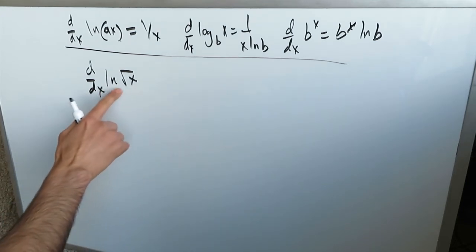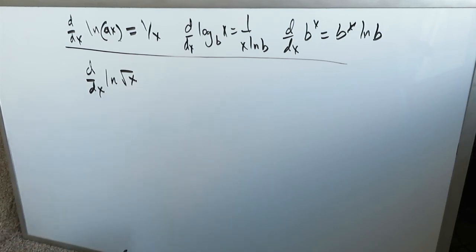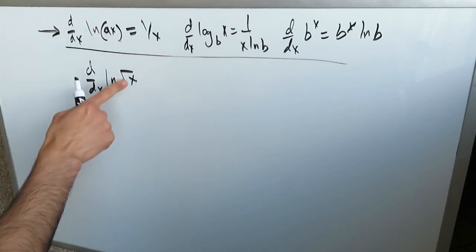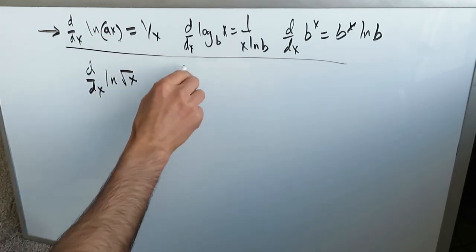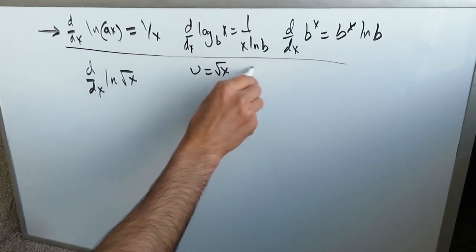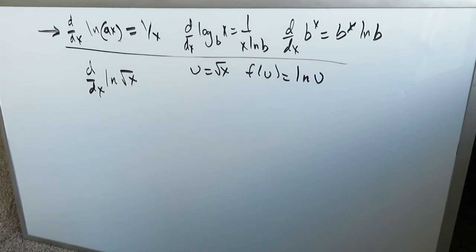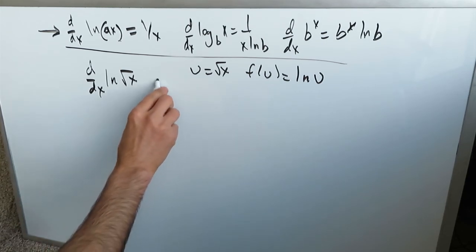Now let's enter the realm of some of the realistic type of questions you'll see. We look over here, we're doing a natural log of root x, and you know we're seeing a composite function. And these are the types of derivatives you'll see more frequently of the natural log variety. But you don't have an ax, you have a composite over here. You have to do a substitution. If u is equal to root x, then f of u must be equal to natural log of that u. And you have to now carry this using the chain rule.